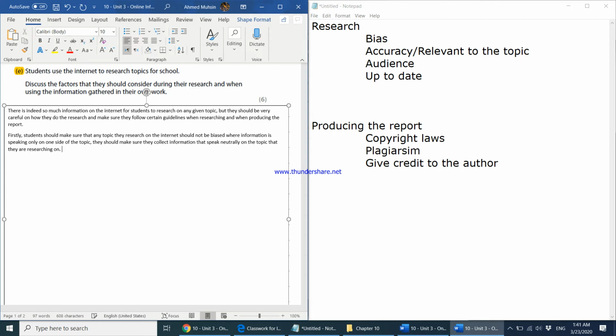Then you can go on to further say they should also make sure that the information they take from the internet is the latest and most up-to-date information.